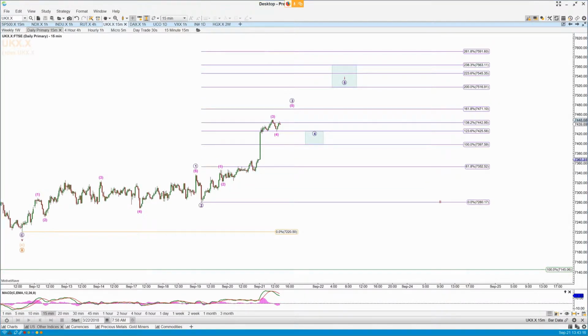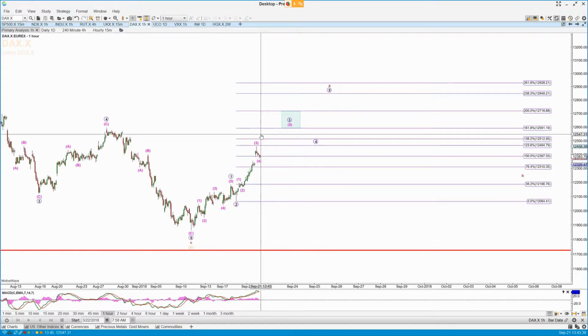In the meantime, on the 15-minute chart, and you've got this in the email update about 15 minutes ago, there's the 1, 2, and then within this 3, we have waves 1, 2, 3, and probably 4 in. So I'm looking for a push up to 74, 71, then 4 to hold in here, 5 up, that gives us the 1 before we start a deeper retrace for the related wave 2 in the UK FTSE.